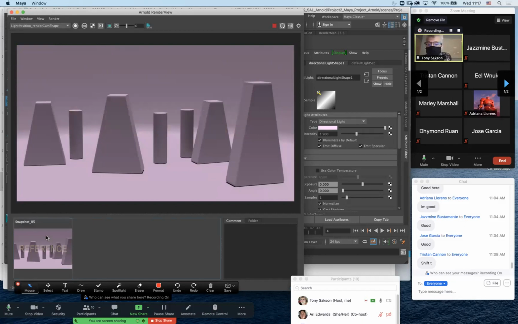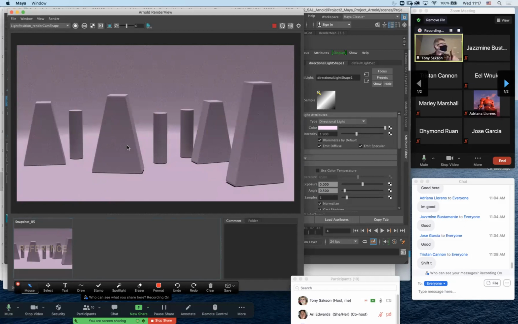The shadows, they look pretty hard. Can't tell. Let me see what that looks like if I bump my angle up to 0.5. Look any better? Looks a little better. So now I've got this kind of done.